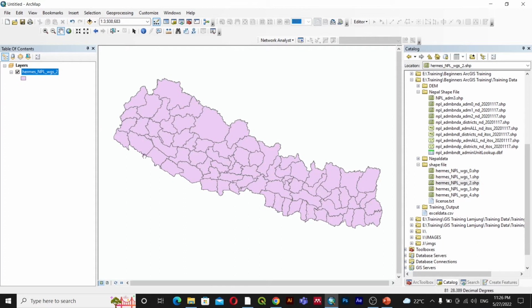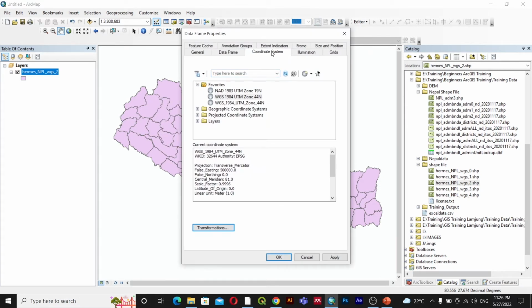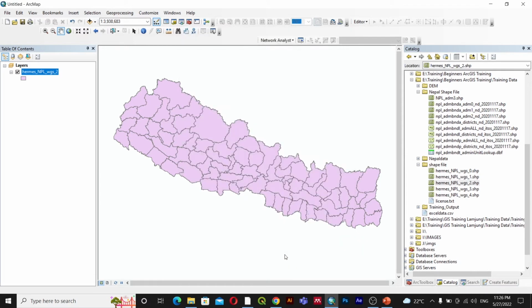For that, click anywhere on this map view, right click and then go to data frame properties, and inside the coordinate system, go to projected coordinate system, world, UTM, WGS84 northern hemisphere, and in case of Nepal it is 44N, and I'll then apply and then OK.